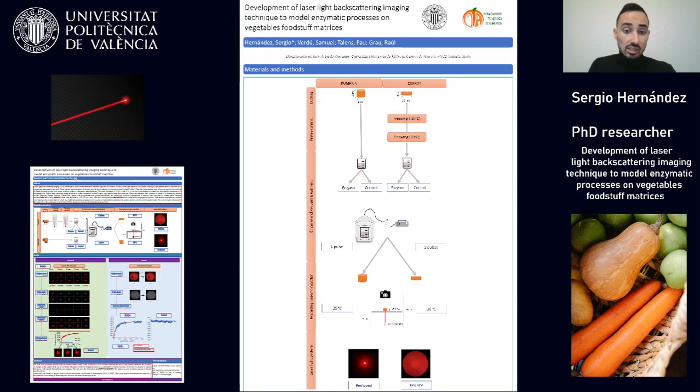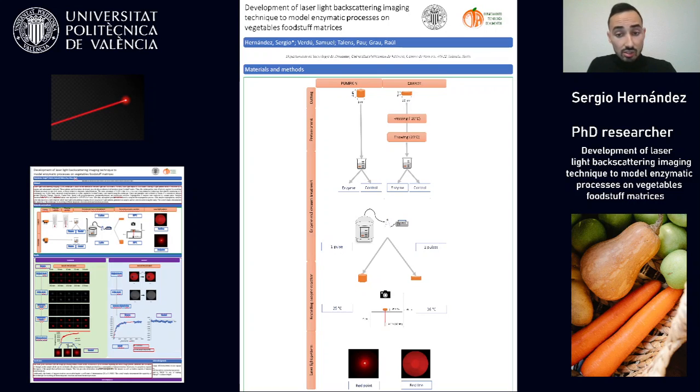A commercial enzyme product with various pectinase activities was used. To improve the impregnation of the enzyme, vacuum pulse was applied. For this, samples were immersed into 0.5 enzyme solution and were subjected to vacuum pulse for 5 minutes. After that, atmospheric pressure was restored to complete the impregnation process. Carrots underwent the pulse in duplicate.